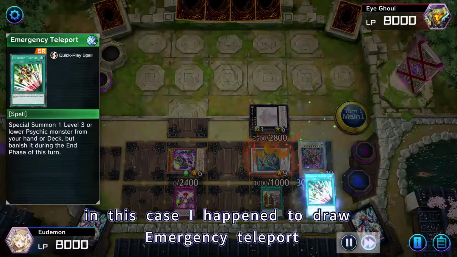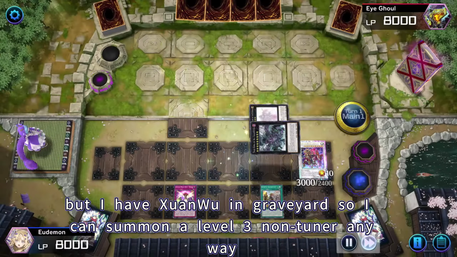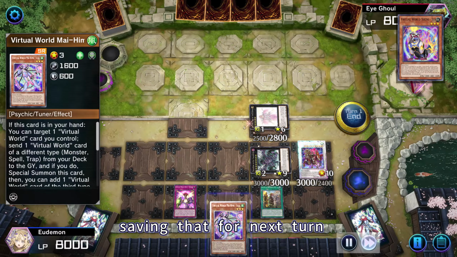In this case, I happen to draw Emergency Teleport, but I have Xian Wu in the graveyard so I can summon a level 3 non-tuner anyway, saving that for next turn.